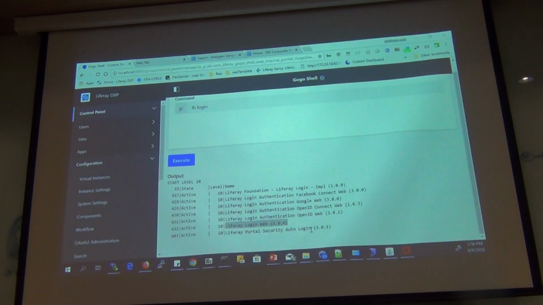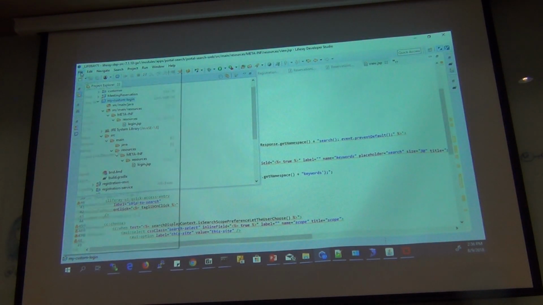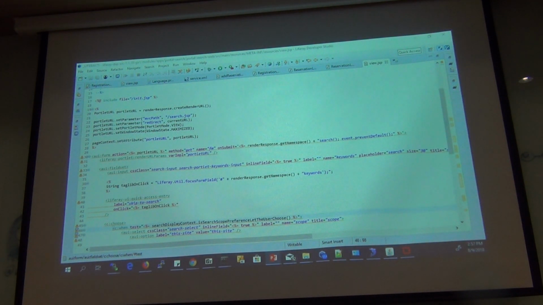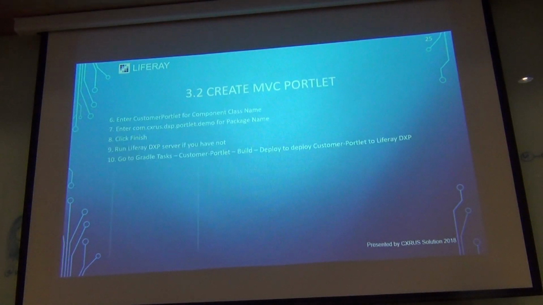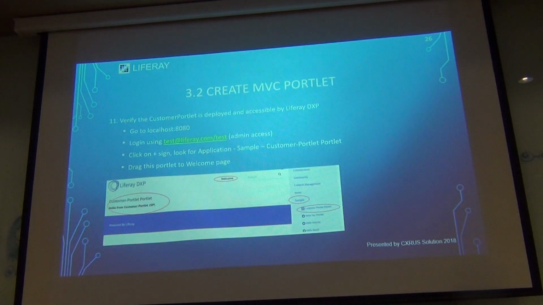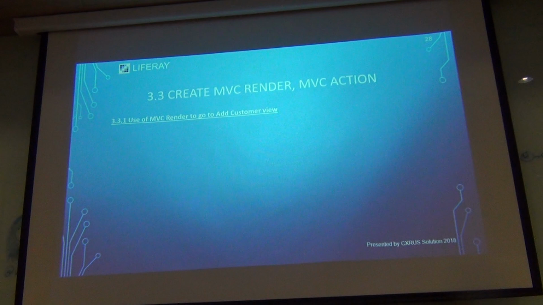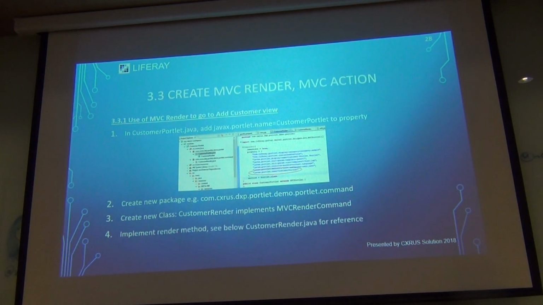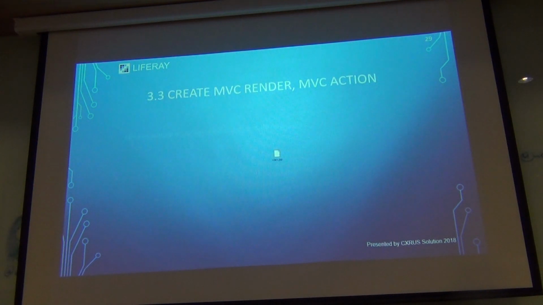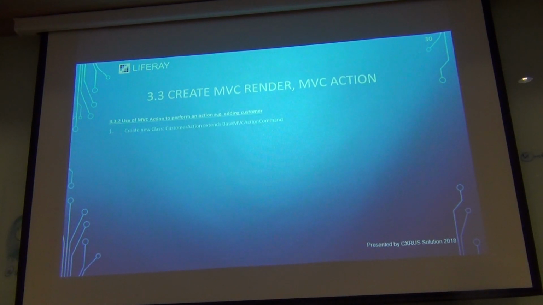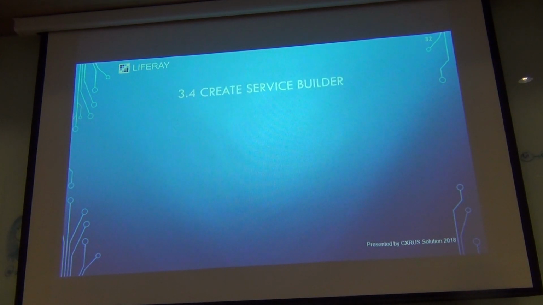So how do we create the hook? If we refer to the previous version of Liferay, which we demoed previously. Now we go for the hook. Edit view, this is what we have done.